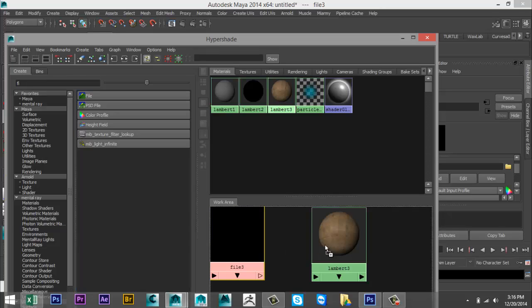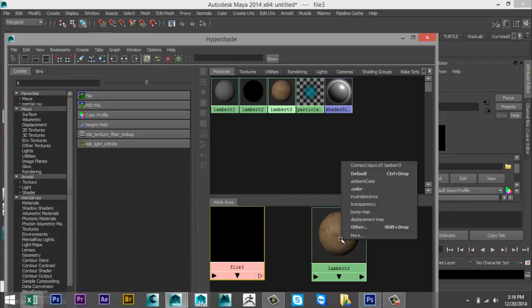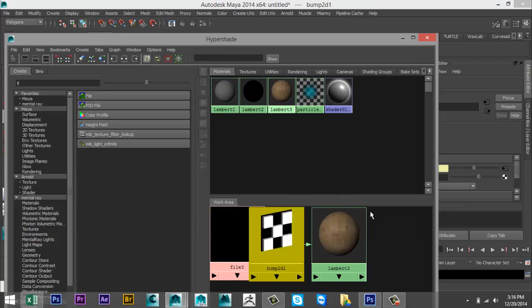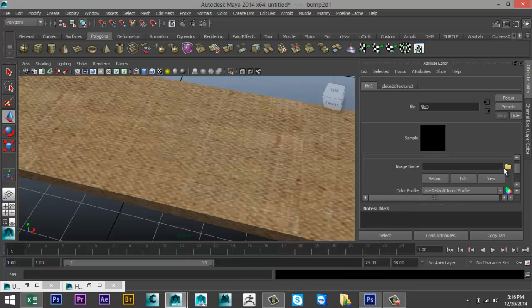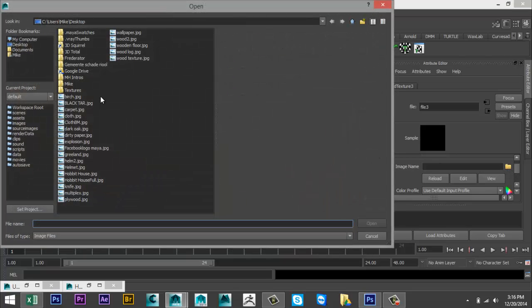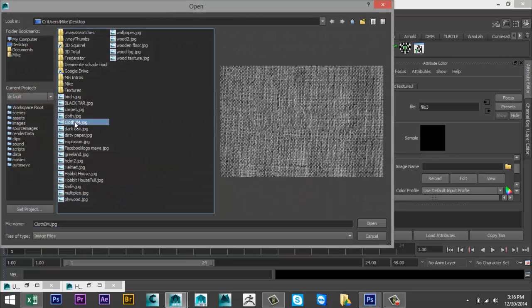We're going to middle mouse click and drag to our Lambert 3, release and select bump map. We're going to minimize that. We're going to click on this bump map black checker box here. Select the file folder. Select our cloth BM.